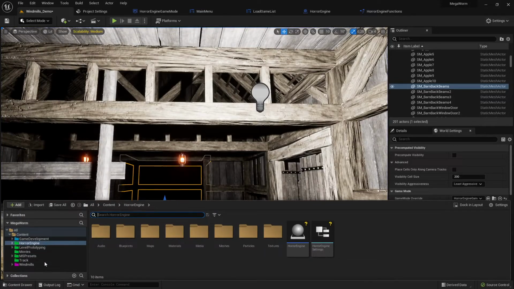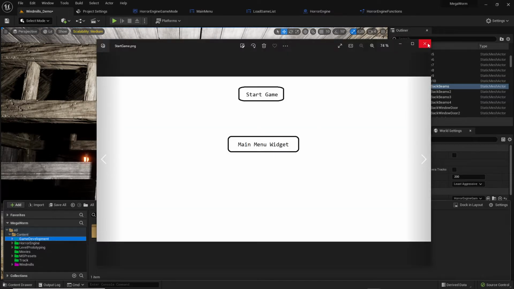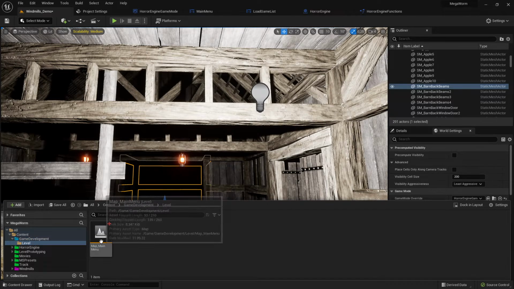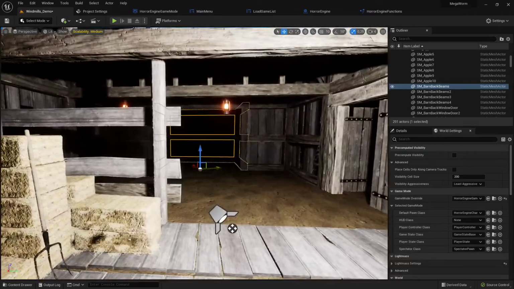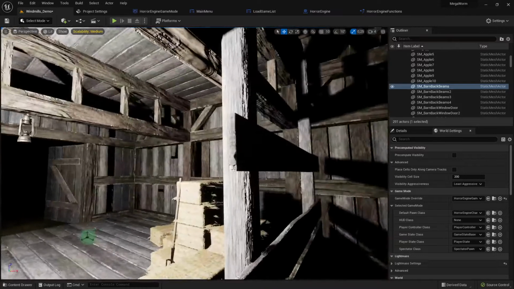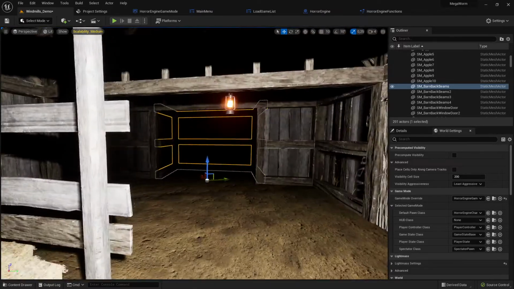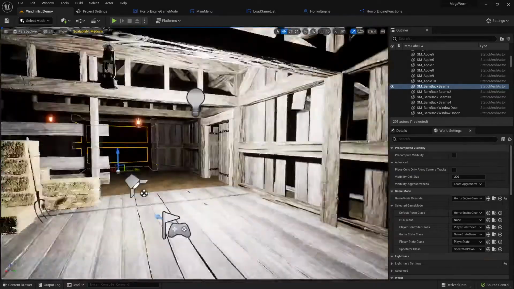All right, in my case, I have not finished implementing this one, but let me show you something. Let's say like before, I'm still interested in finishing my main menu widget, but the problem is, again, you can make a new level like I said before, or you can say, hey, I don't need a new level. Why not just start here in this gameplay scene, so that I do not have to load the whole level, because loading the level can also take time, depending on how big your game level is.